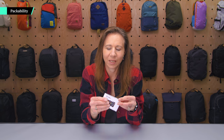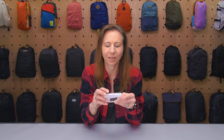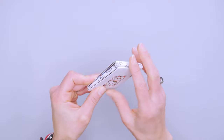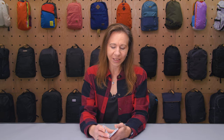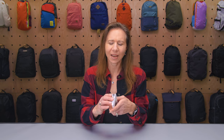As to packability, you really cannot get too much smaller than this for a wallet that will carry cards because it is, you can see, literally the size of your cards. They're right here. And so I did think that was really awesome because it fits into even the tiniest of pockets, like the top pockets of skinny jeans. You can see I can slide this in, fits right there, and you can still sit down. And I wore it days, just like this and it was super comfortable, which I have not really found to be the case with a lot of other wallets. So that's really awesome. And the paper weighs like 1/3 of an ounce or something like that. Very, very lightweight. So it's not adding anything to your pack when you bring this.